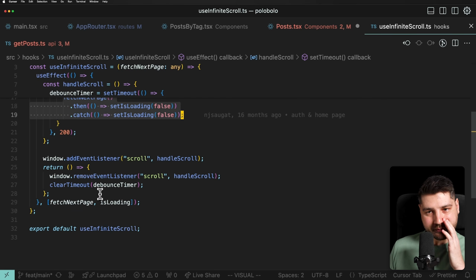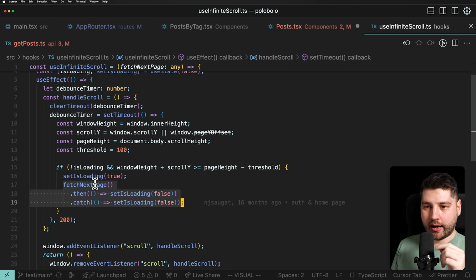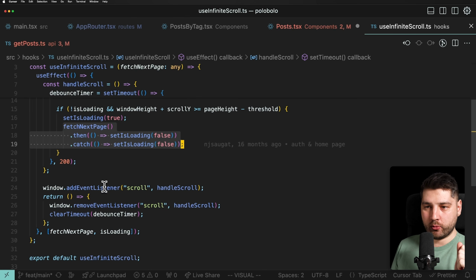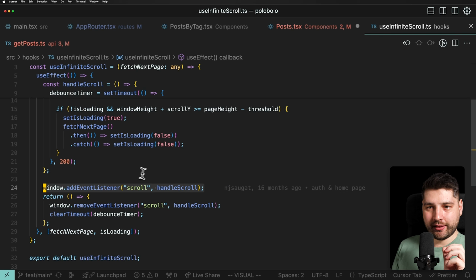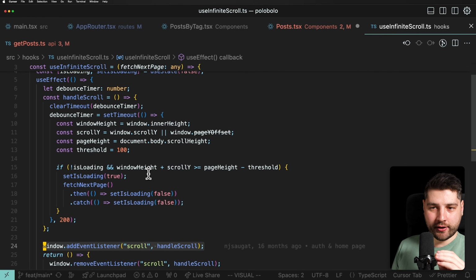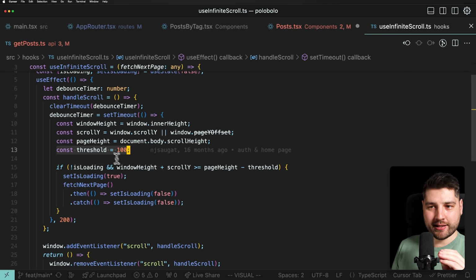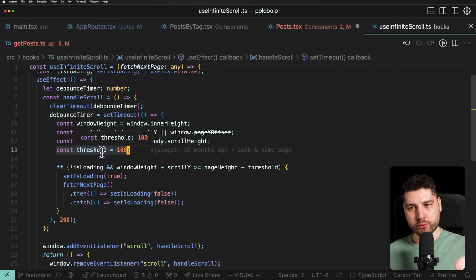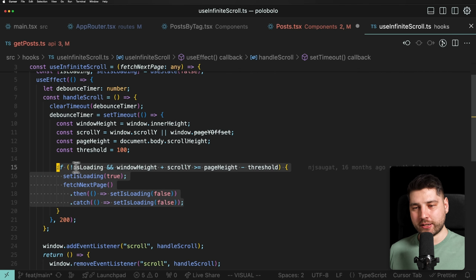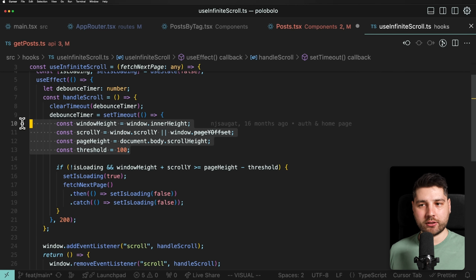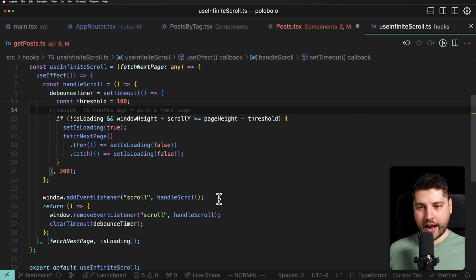Oh no, that's bad. This is not the way to handle your infinite scroll. What we're doing here is we're attaching this on the window scroll event, and then if I'm not mistaken here, as soon as we're past this 100 threshold, so as soon as we've scrolled 100 pixels, we're going to be continuously refreshing the next page until there's no more data to actually fetch, even if we haven't scrolled to like the page after that. That's definitely not the way they want to do this, because this is highly inefficient.